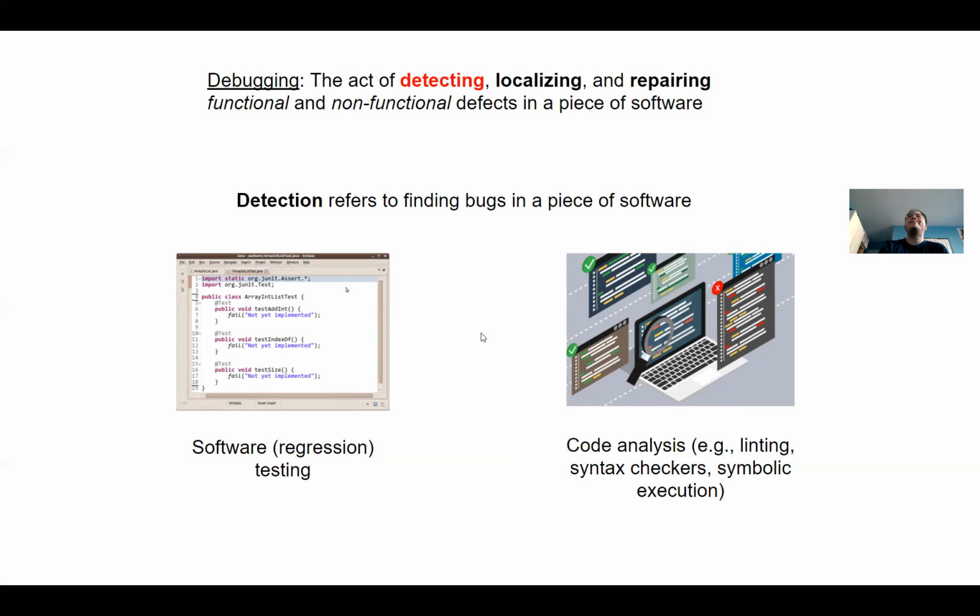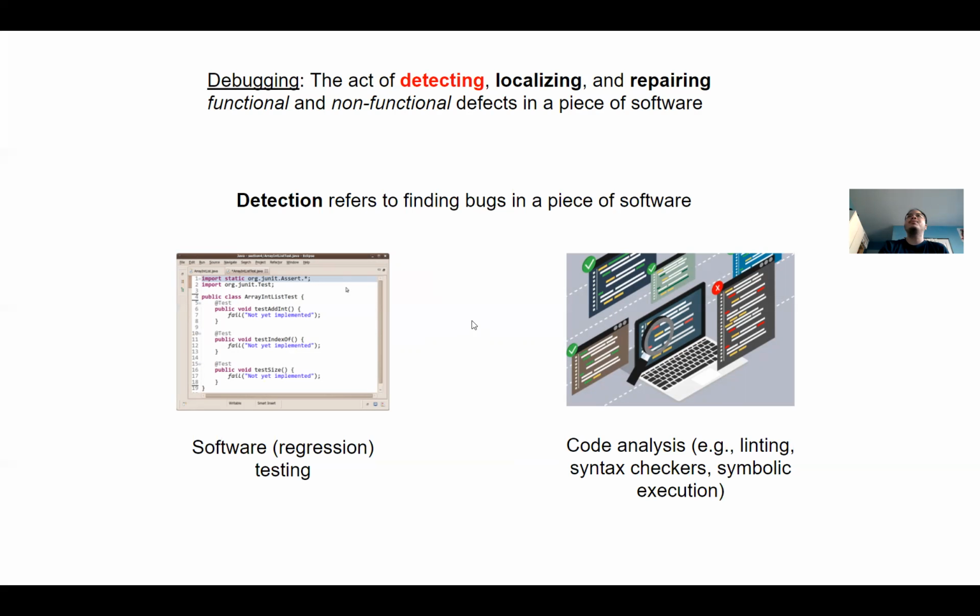A couple things that people traditionally do when performing detection. So the first obvious one is software testing, especially software regression testing. When we talk about regressions, that means you basically have one version of the program that's correct, and then you subsequently apply different commits to the program, and then later down the line, it becomes buggy. So maybe you want to figure out whether there's any regressions or bugs that have been introduced after those subsequent commits. So that's software testing.